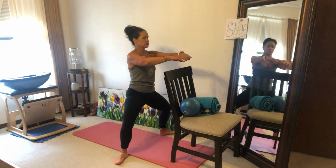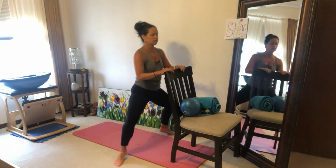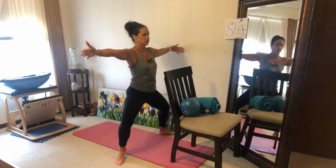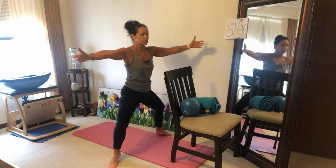I found my sumo squat again. I want you to lower down into that little plie squat. I want you to lift your heels one more time. I want you to bring your arms out to the side for me. So hold your arms out to the side. We're going to go into a little spine twist. So you're going to rotate that spine to the right.